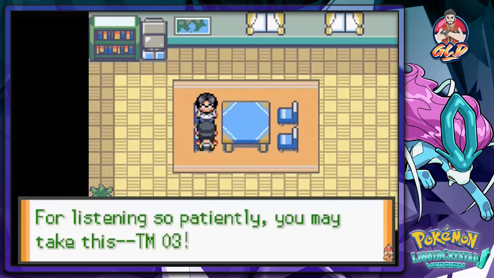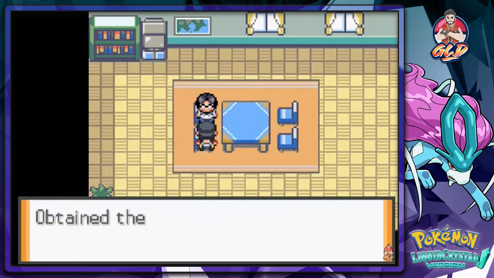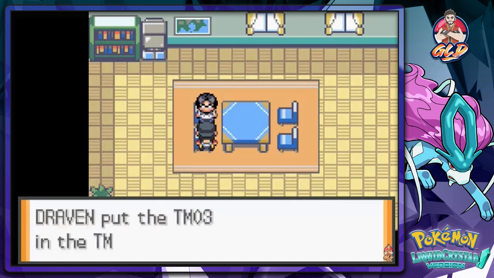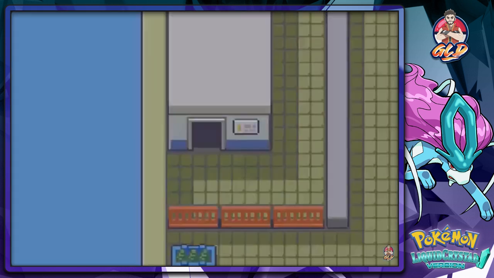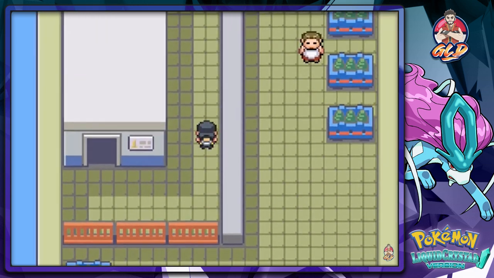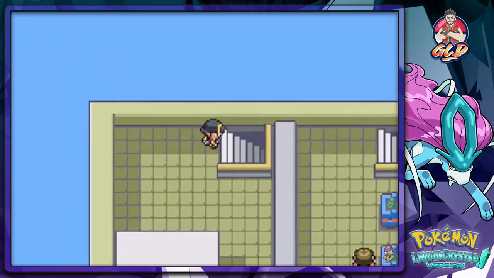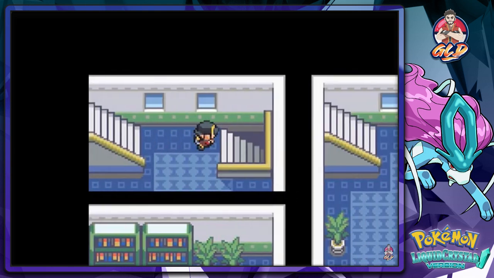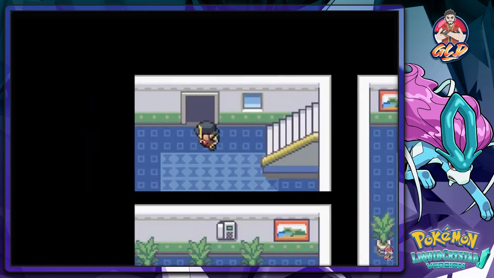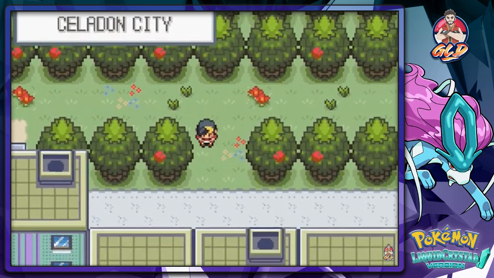Wow. But dumb bump. For that, he's going to give us the TM03. What would that be? Let's see. TM03 is Curse. Okay, that right there was kind of anticlimactic. I am going to move on right here.